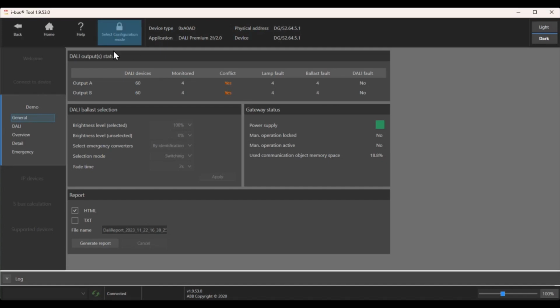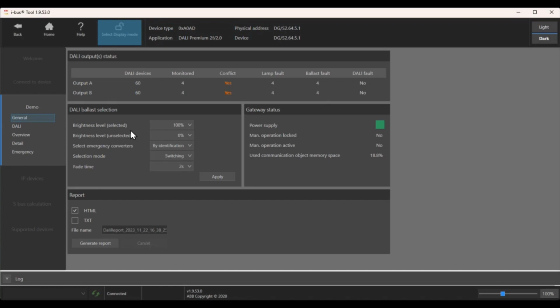Okay, so important is when we're working through this tool, as soon as I select configuration mode, we're now live with the network, and we're changing things as we go. So a really interesting part of this is with this Dali selection, when we're looking for net devices on the network, when we select them, that device can go to 100% and every other device can go to 0.